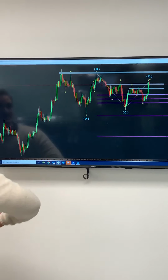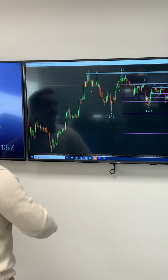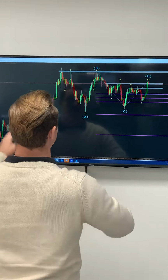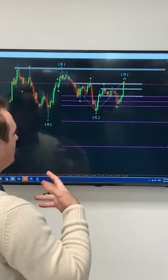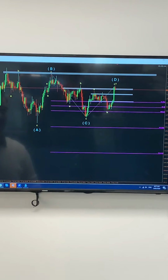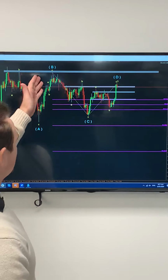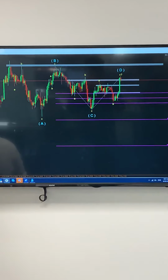What we start off with is this nice sort of move to the upside for your Elliotticians. This is a nice impulse wave, what we see. And what we're starting to see is this consolidation to the side. Now, if you're a technical analyst, you know, okay, support/resistance zones, we're starting to move in a consolidation. But if you look deeper into it for the Elliotticians, we can actually see 3 waves down, 3 waves up, again 3 down, 3 up. So what this is starting to look like is a nice triangle pattern.